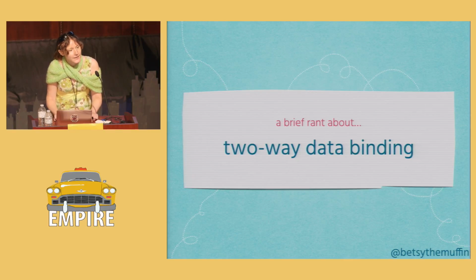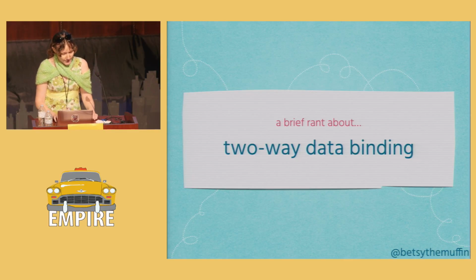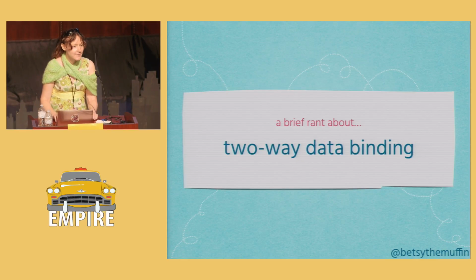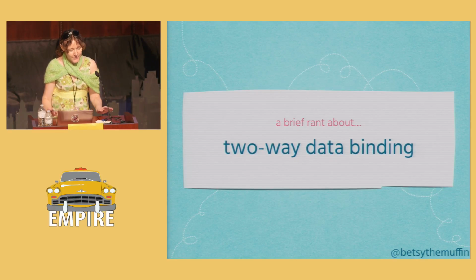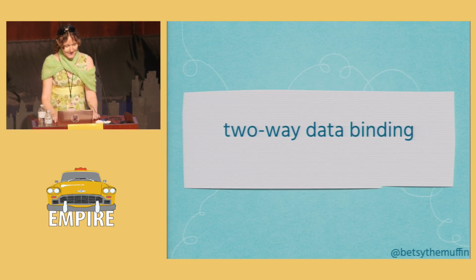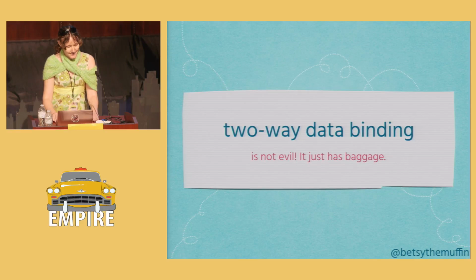Now, one of the things that you might be thinking if you've used other JavaScript frameworks is that this sounds suspiciously like two-way data binding. It sounds suspiciously like two-way data binding because it, in fact, is two-way data binding. You know what? That's okay. In recent years, it has become really popular to slam on two-way data binding.